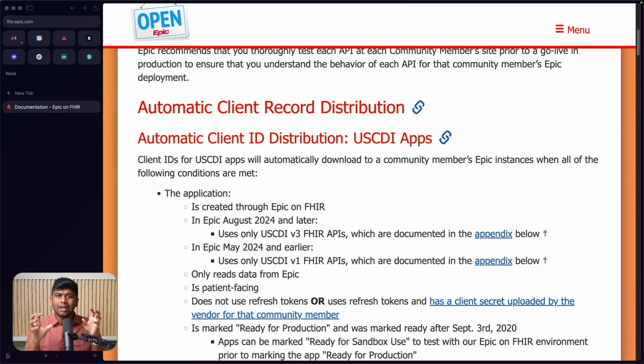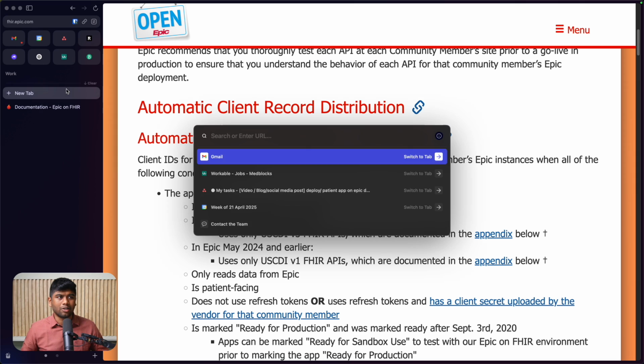But if you meet certain criteria, your application will be automatically distributed to almost all the community members that use Epic. By community members, they actually mean real hospital systems, and Epic actually constitutes more than 50% of inpatient beds. So they are literally the monopoly when it comes to EHRs in the US.